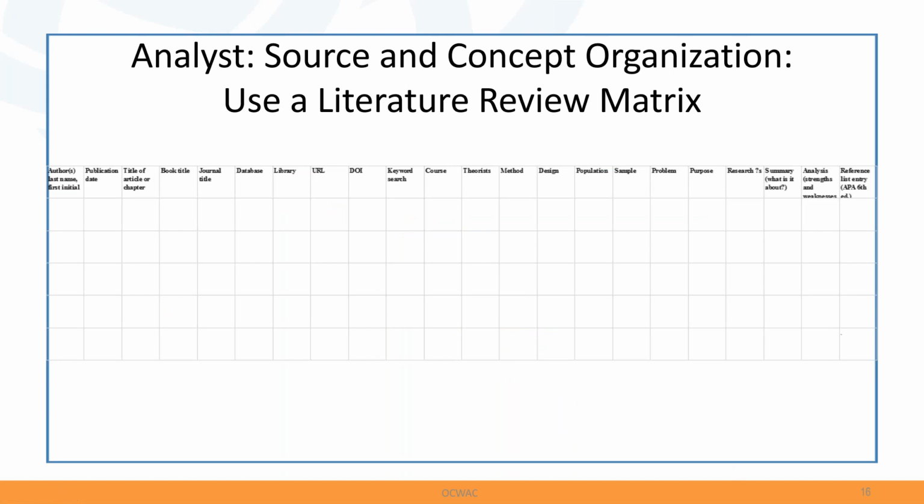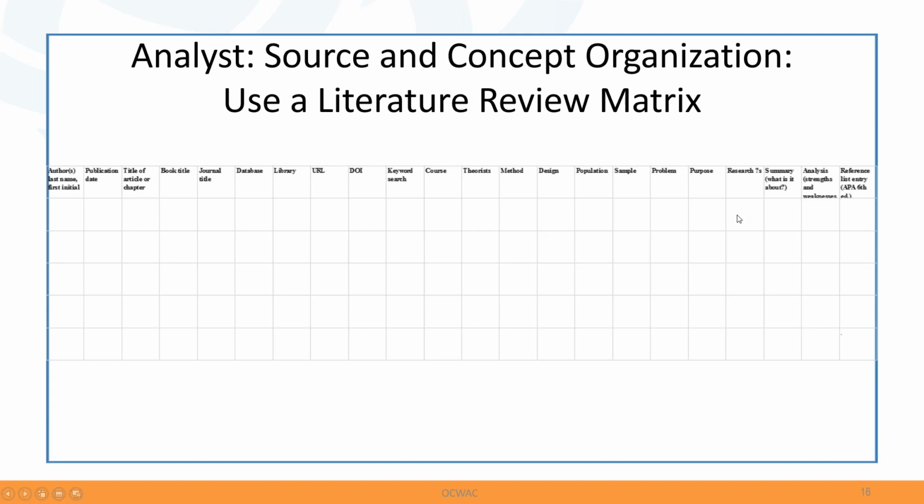A couple of tools to have in your toolbox for doing this. The first would be a literature review matrix. We do have this housed on the Online Campus Writing Center website. If you go into our resource pages, it's on the research writing resource page. A literature review matrix is just a spreadsheet. I recommend using Microsoft Excel for this, where you're going to have a row, and every row is going to correspond to a source that you are going to be putting into your literature review or your synthesized essay, and that's where you're taking your detailed notes.